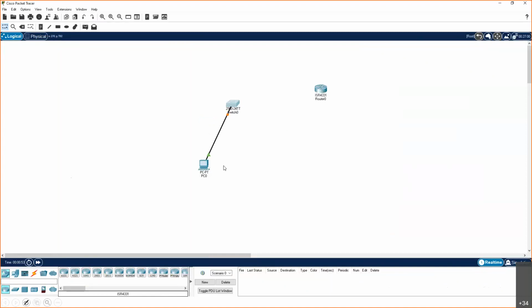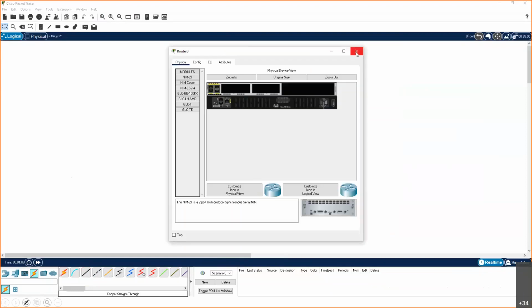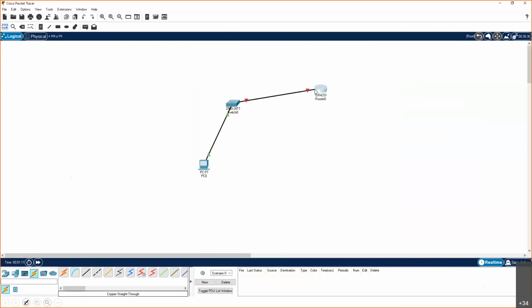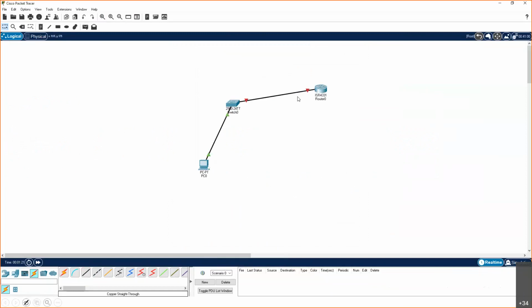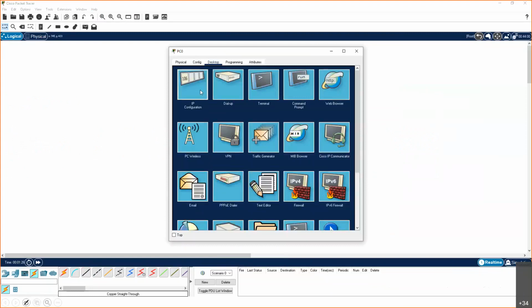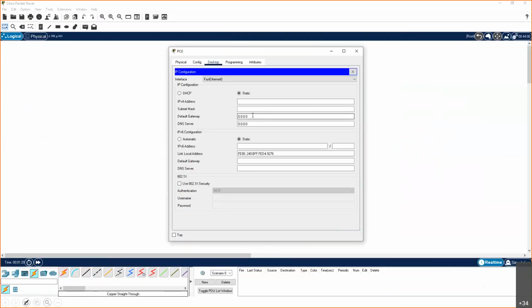Generally. You can connect the PC to a router straight also, if you want. So, I connected it to my gigabit Ethernet 0/0. Whatever IP address I give to this connection, that will be the IP address of my default gateway.